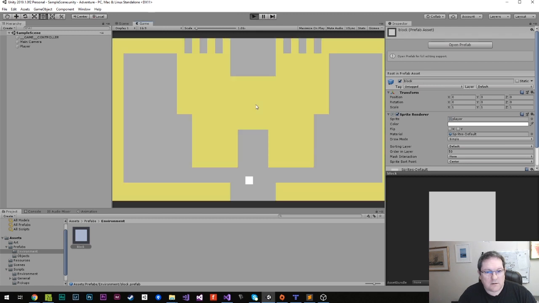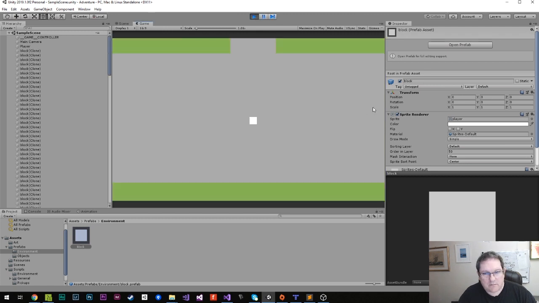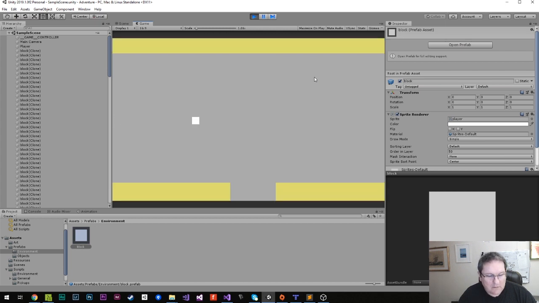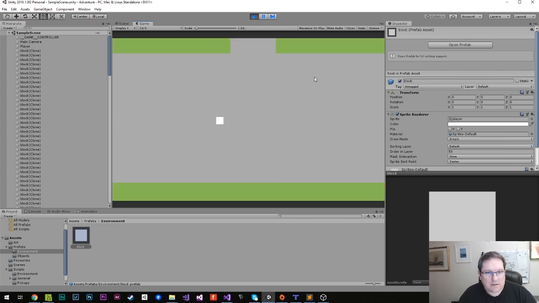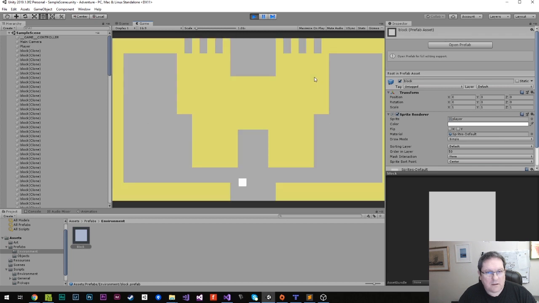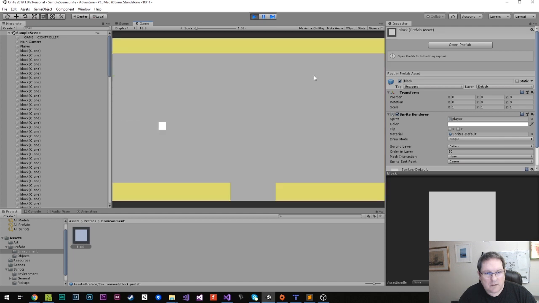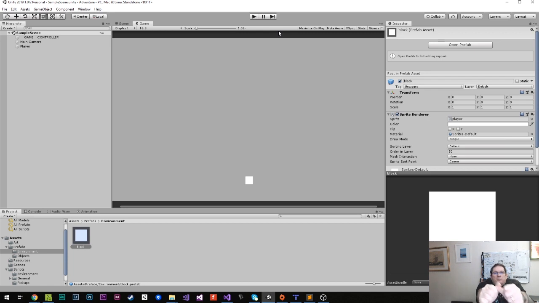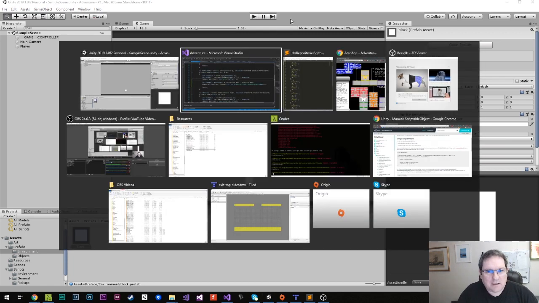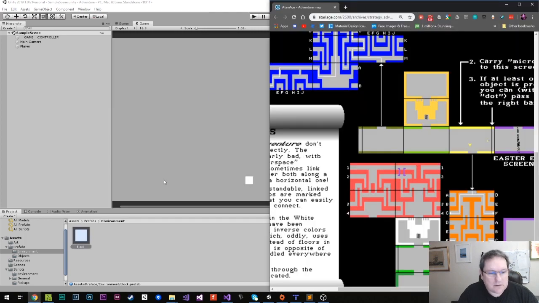So if we go down here and then we go this way, we should get to the yellow one. Yep. And then this way it should take us to that one and that one and then that one and that one. That one there, that one there, that one there, and then that gets stuck obviously because you can't actually go that way. Perfect. Okay, I think we'll stop that there. I think we've done everything we need to do.